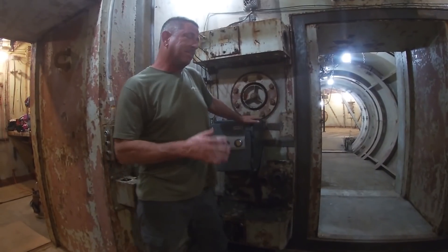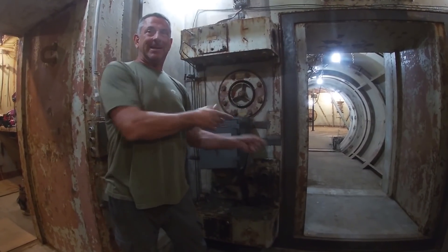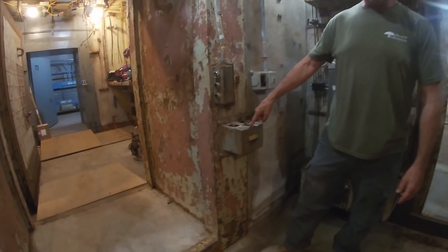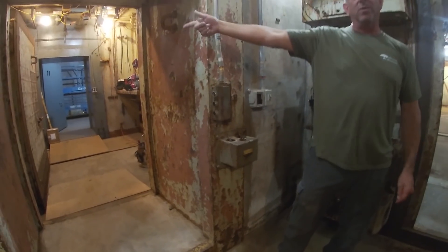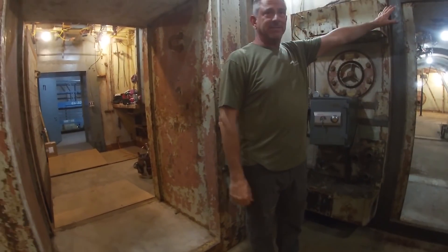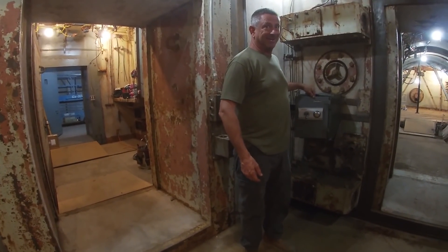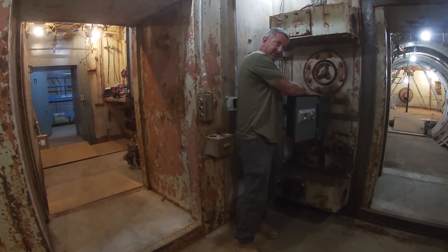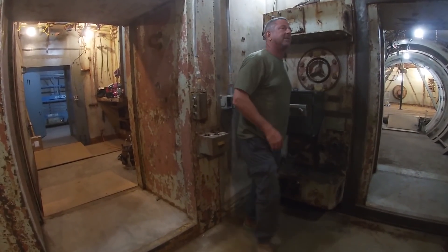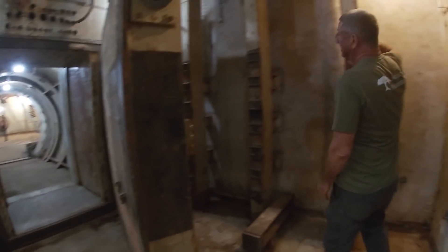For those wondering: if all the hydraulic pumps are on the other side of the door and it fails, you can't open the door — and yes, the military thought of that. Every single door had a manual backup system where they would open a port and attach a manual pump to bypass the hydraulics and open the door. I have the same thing on this door, but since I'm not down here all the time, the manual backup ports are also kept in the safe — along with the switch that's welded to the wall.